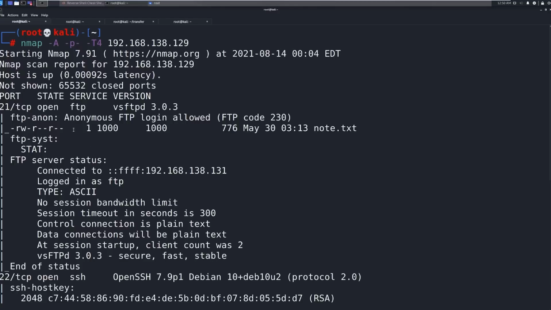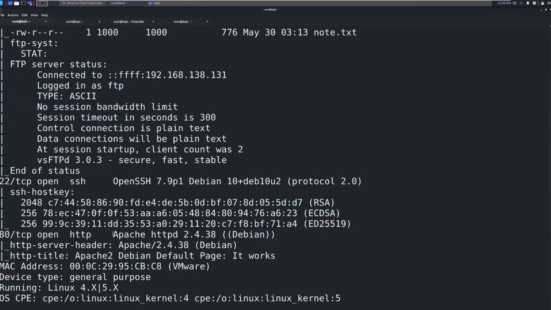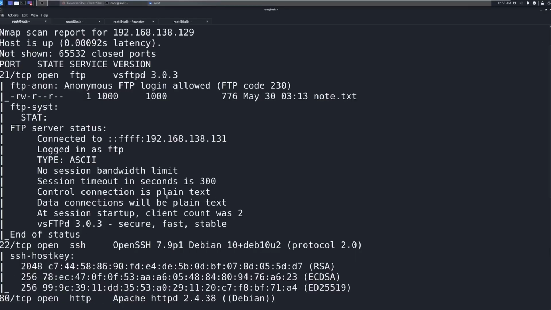So with this in mind, we've got port 21, we've got port 22, we've got port 80. Now, 80 is a web server, 22 is SSH. My strategy here, when I see port 22, I immediately erase it off the board. Now, that's not to say that it couldn't be an option of attack here. You could brute force it. You could go in there and try a root username, or if you knew other usernames, you can try to brute force the password, and maybe you get lucky and log in. Usually on CTFs, that is not the intended route.